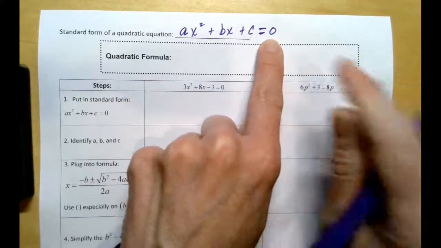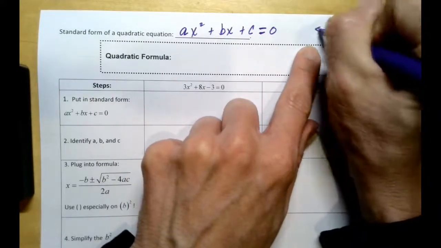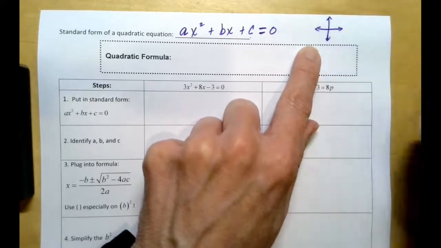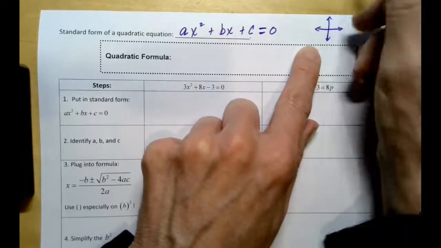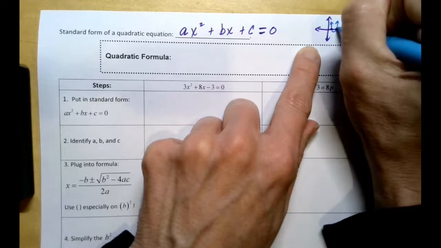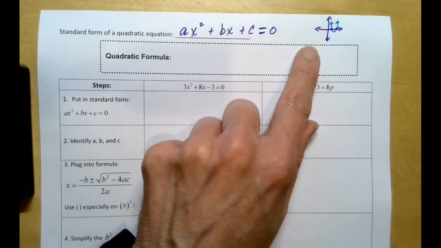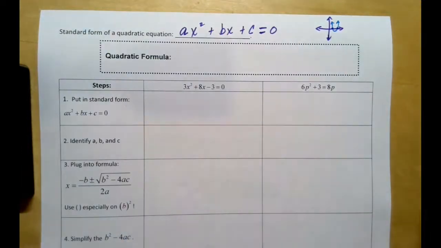We're solving for x and setting it equal to 0 because remember, we are looking for where this graph crosses the x-axis. And guess what? It's not always a pretty number. So the quadratic formula helps us solve for all kinds of solutions: rational solutions, irrational solutions, and even imaginary solutions.